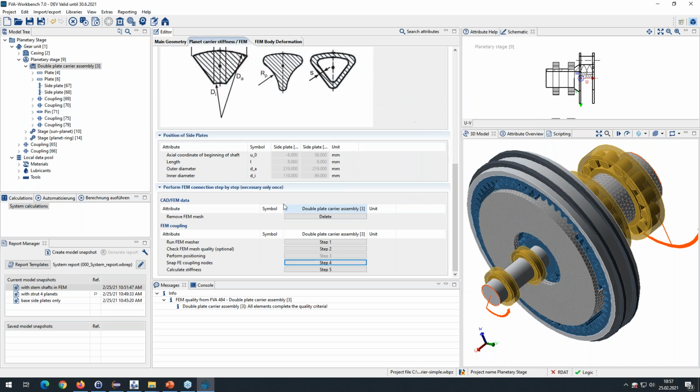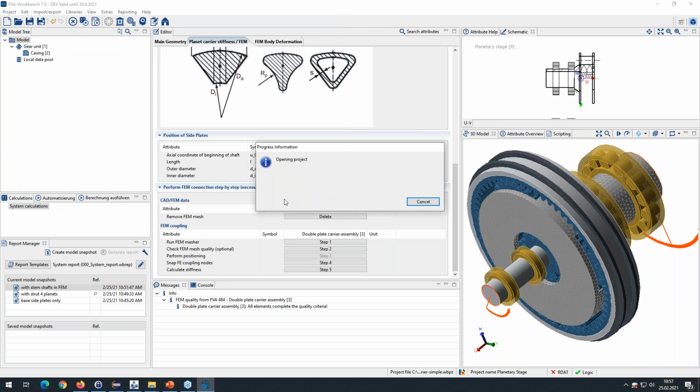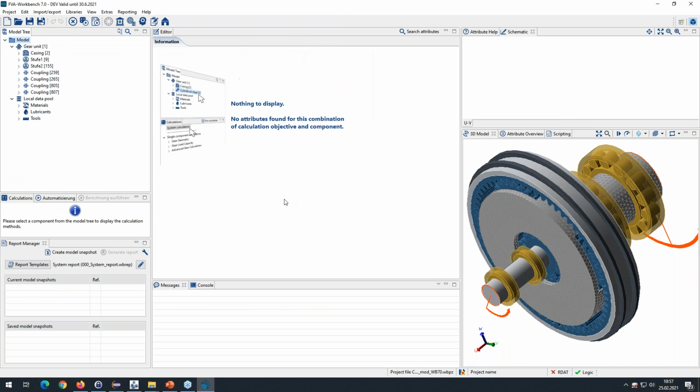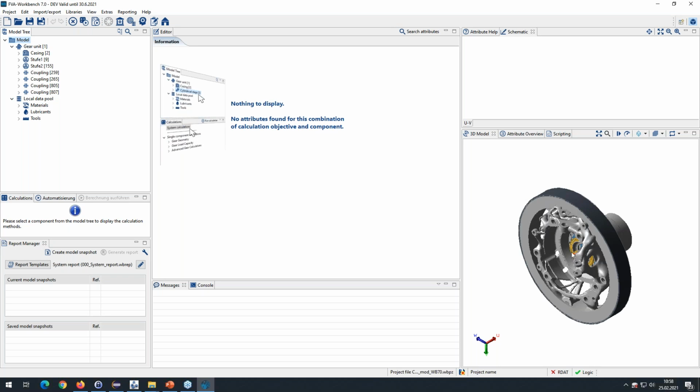Now I'd like to finish with this model and come to my last model. This is just to show you what is really possible. This model that I'd like to show you is from the student racing team of Karlsruhe Institute of Technology. I was allowed to show the model to you, and this is now a model that has, I would say, real complexity, because what I've shown you so far is, I would say, more or less trivial. But here in this model, it becomes obvious which options you have.